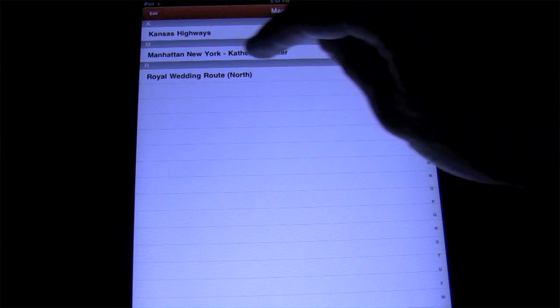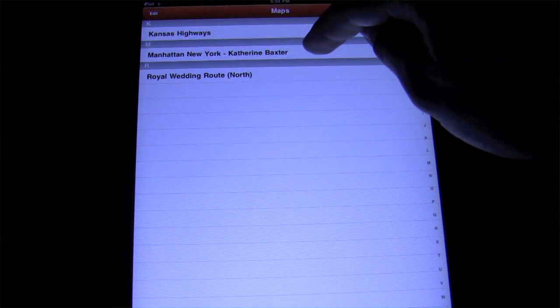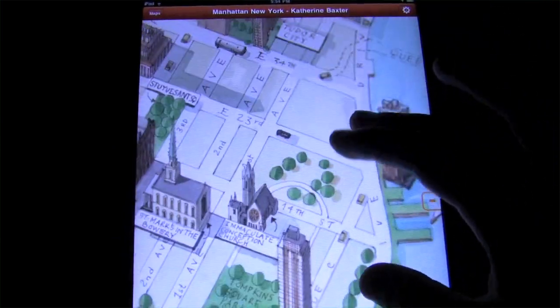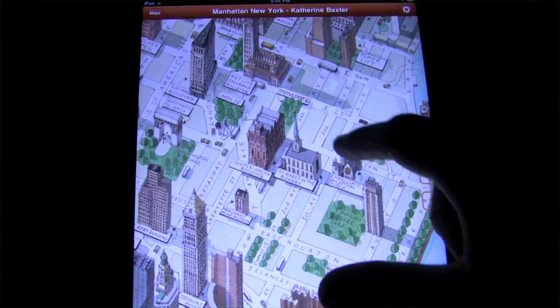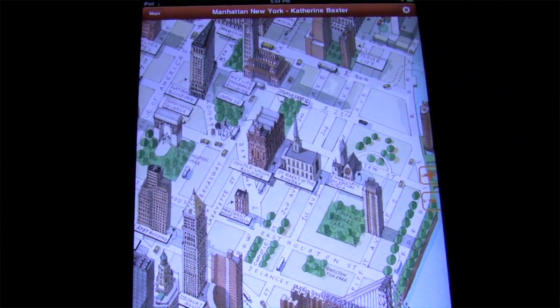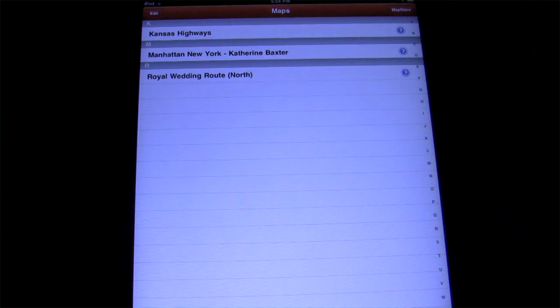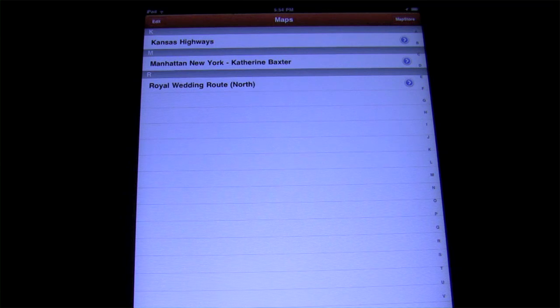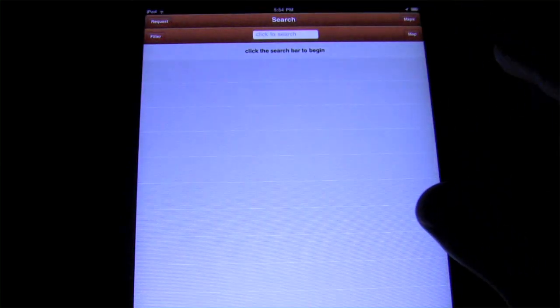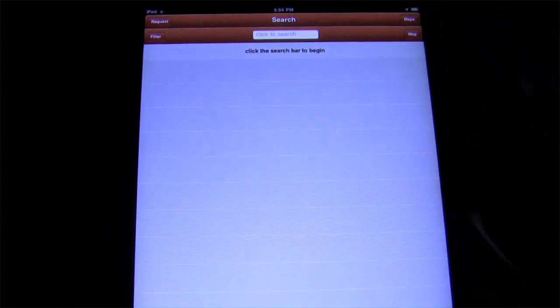But some of these don't have overlays too, like this Manhattan, New York one, though it looks gorgeous. It doesn't have any overlays, meaning you can't click on, say, St. Mark's in the Bowery and then get more information about it. But there's just not that many maps for certain cities, especially in the US. This is, I think, more of a UK-focused app, which is fine for people like me who love the UK. But at the same time, I happen to live in the States, so having more information about state cities would be great as well.